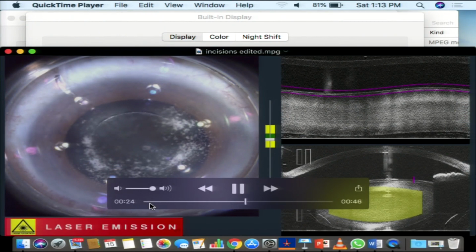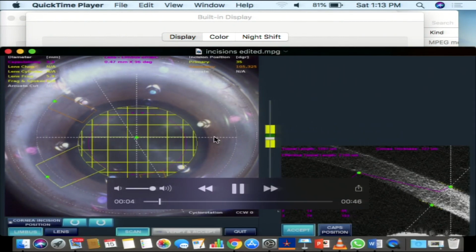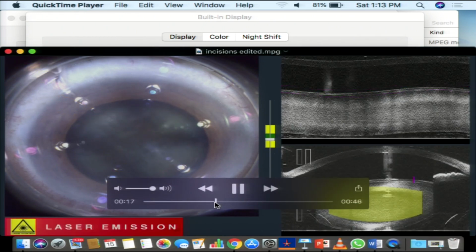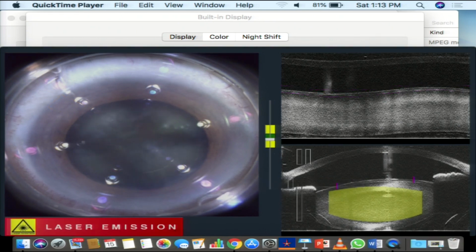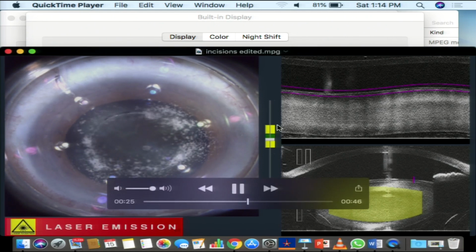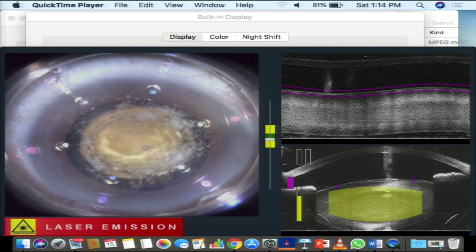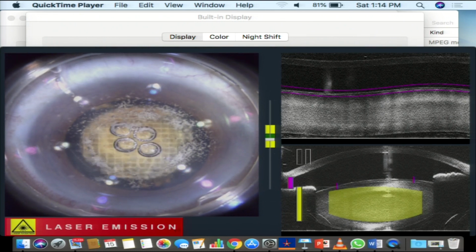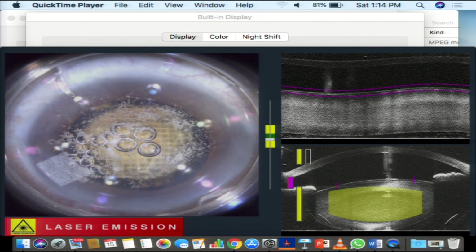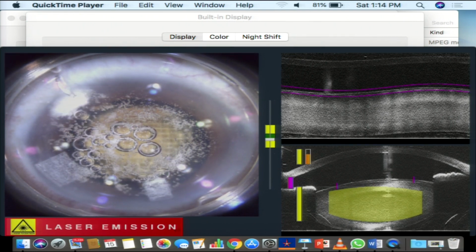Yeah. So this is how it appears when you are doing it live. You get the capsular access size, the fragmentation size, the placement of the incisions, and once everything is decided, we start the application of laser. Then you have the first perfect central capsular access, followed by the lens fragmentation. You can have either a French fry cut, a pizza cut, whatever you want, so that it becomes easier for you. Then you have the incisions, the main incision, followed by the 2 side incisions. If you have planned an LRI, then it gives a precise LRI.